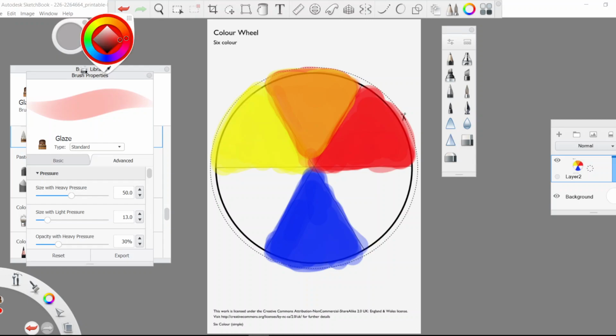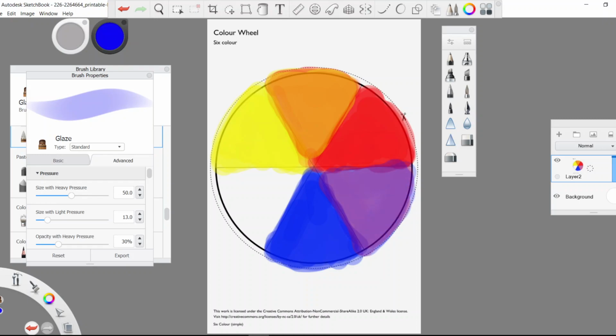Next, we're going to put our red here between the blue and the red, and this is where we're going to put our purple. So I've got a little red down. I'm going to go back and select my blue and lay a little blue down. Already you can start to see that purple pop in there. I come back again with my red, and one more time with my blue. Oh yeah, that's a great purple. I really like that purple.